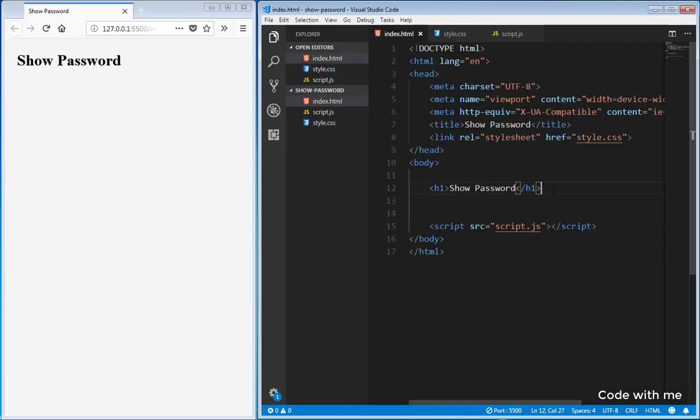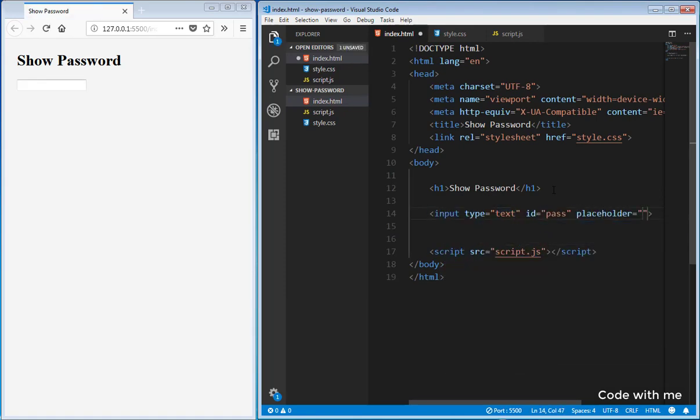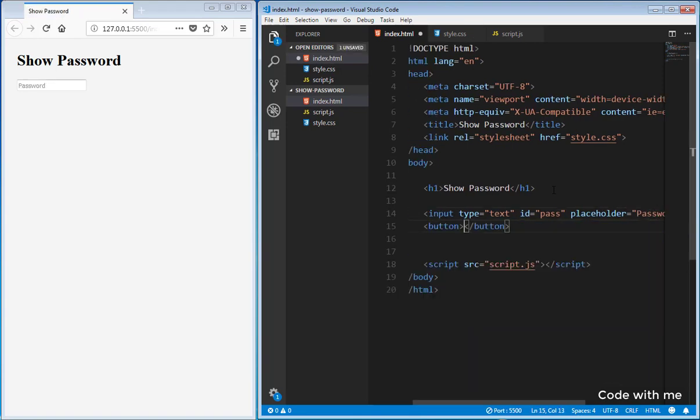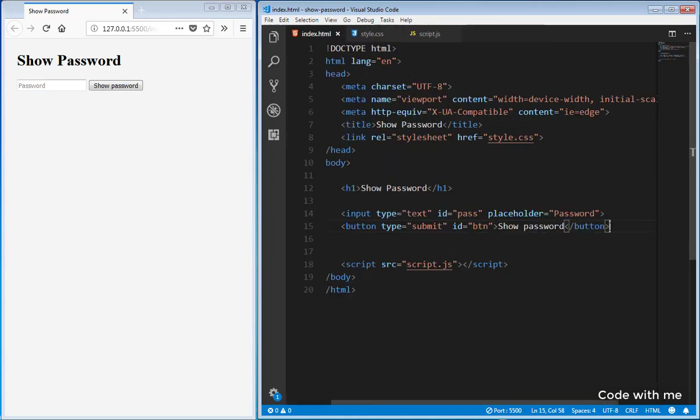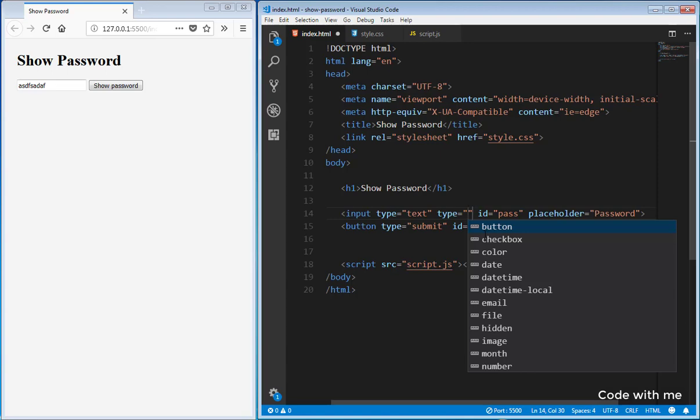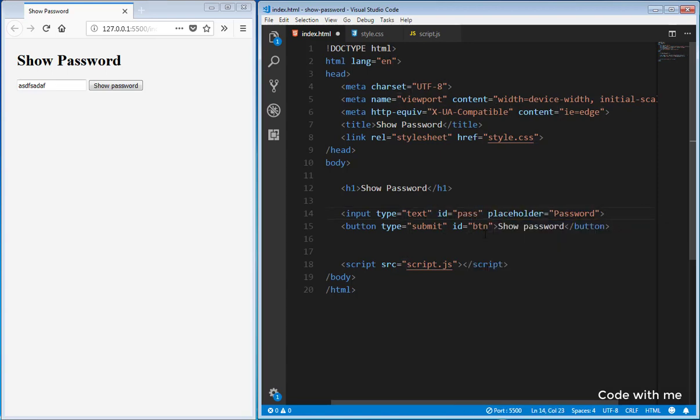The first thing I want to do is create an input field, and let's give it an ID of pass. Okay, the next thing I want to do is create a button, and initially this button will say show password. The idea is that user will type some password, and here we go. There is one small thing that I have left out. You have to state the type. Sorry, there is already type. You have to make sure that this is type of password.